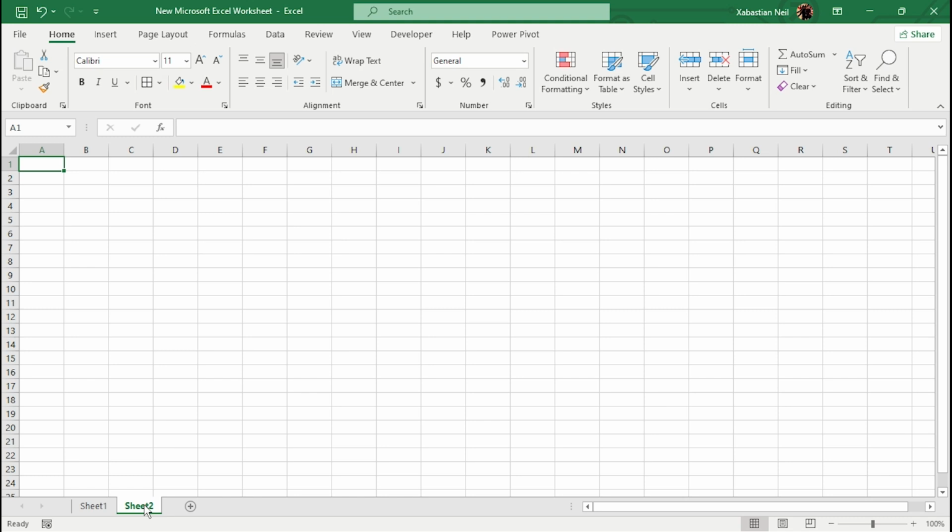So today we're going to show you some basic, or let's say top, Microsoft Excel tips and tricks, which are going to help you save a lot of time and show you how you can do your work without a lot of hassle. Okay, let's start off without any further ado.